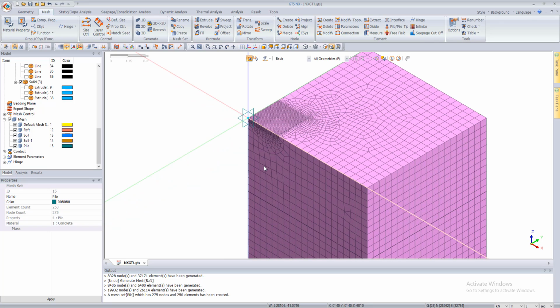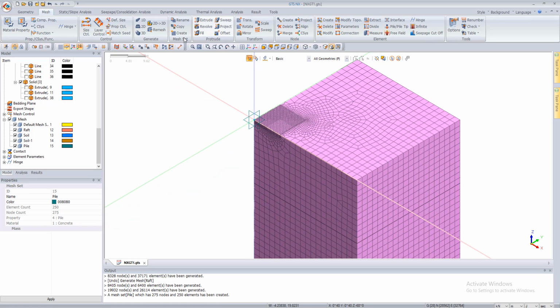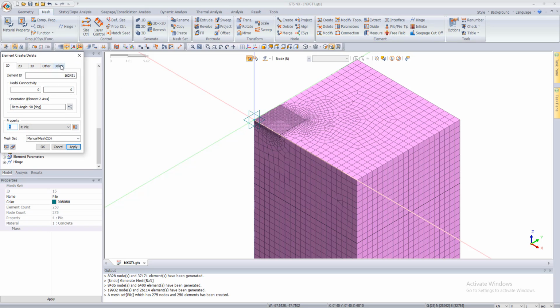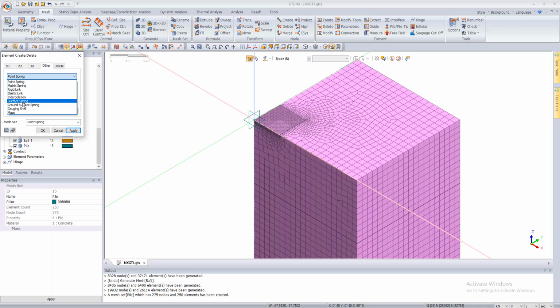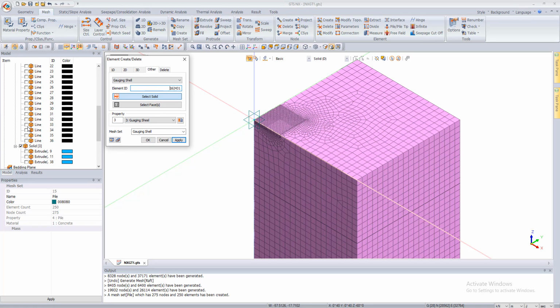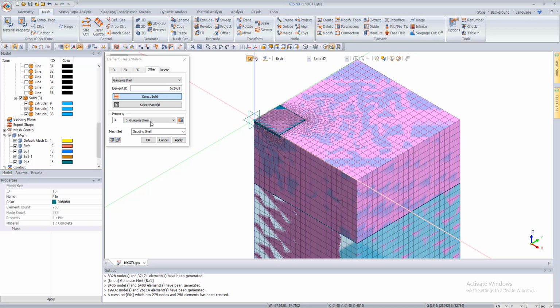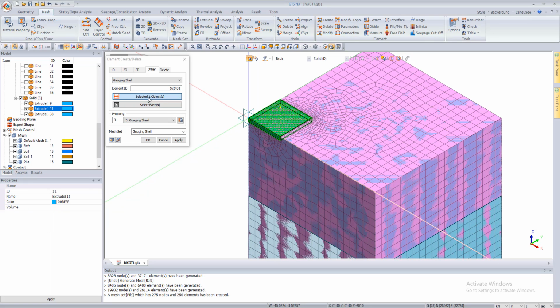Now we will start to create a gauging shell. So I will go to create other, gauging shell, and I will update this, and I choose that.